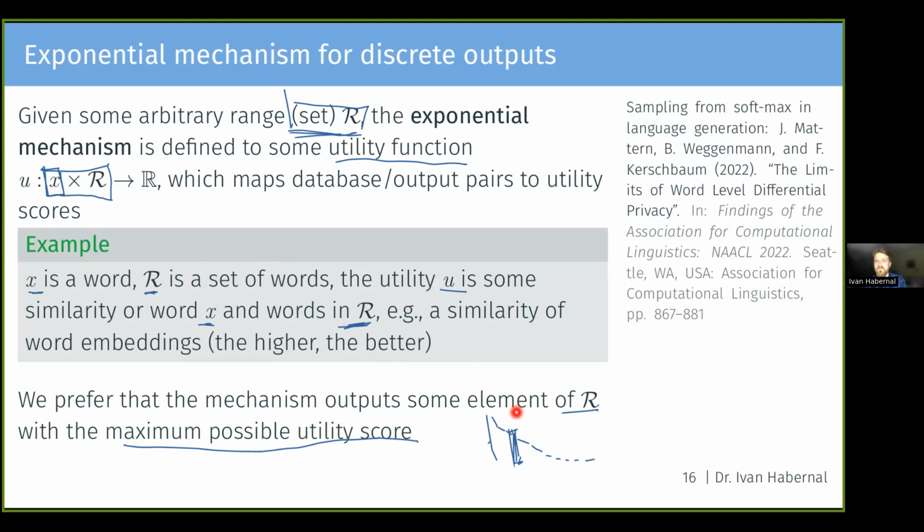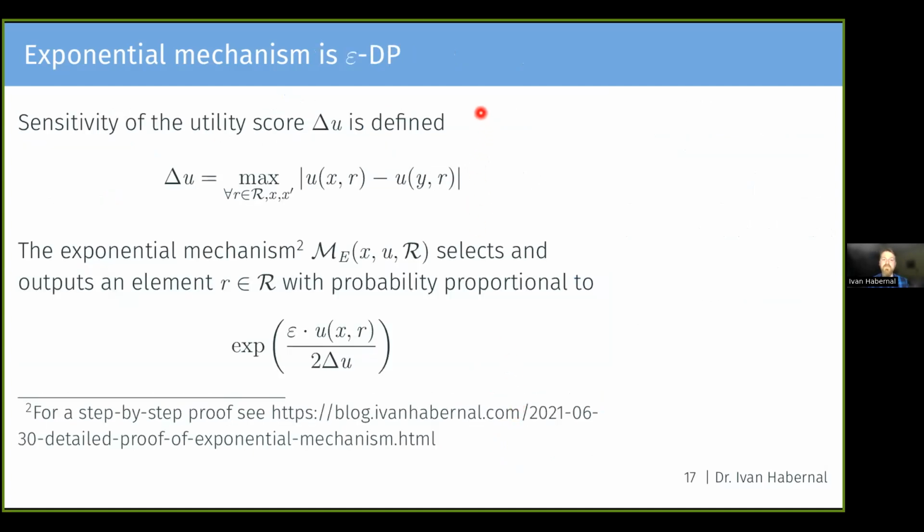And this exponential mechanism is also pure epsilon-zero differentially private, where we need, again, to make it really formal, to find the sensitivity of the utility score. The utility score we know already. It's the mapping from database and a data point and the range, but we need to determine the sensitivity. And this is, again, over all neighboring data sets.